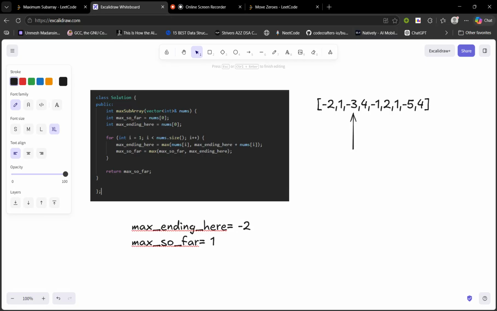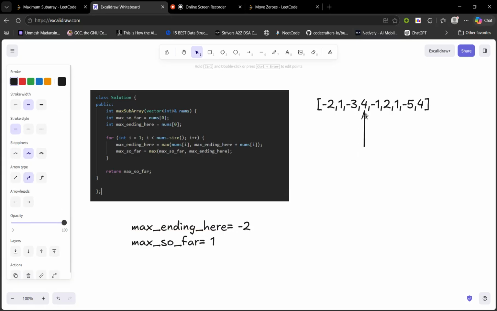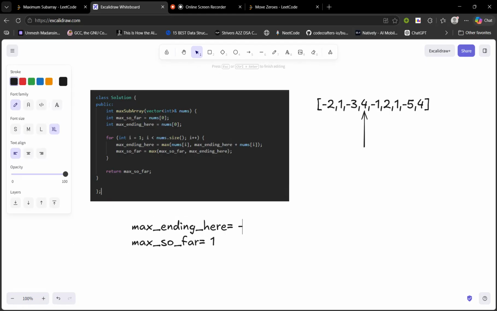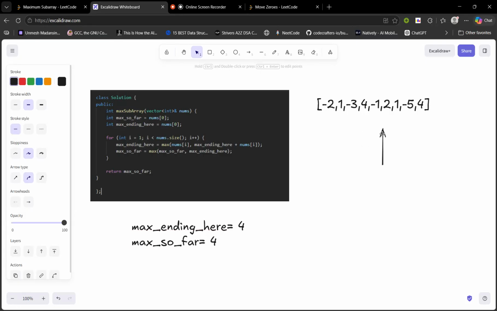So max so far will remain 1, and max ending here will be updated to -2. Again 4. So we compare 4 and 4 plus -2, which is 2. So 4 comma 2, 4 is greater. So this will be updated to 4, and 1 comma 4, 4 is greater, so this will be updated to 4.